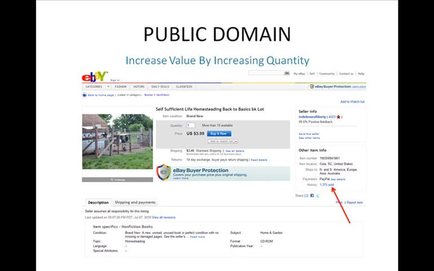So he's making a small profit on every single book, even after eBay fees and PayPal fees and shipping costs and material, and selling. This book is almost 15,000. He has several other books that are in the $500 range. So he's made several $1,000s selling public domain work by adding value, by aggregating it. That's something you might want to do.